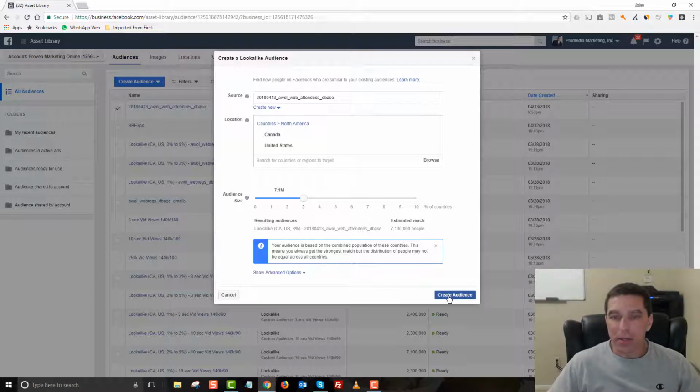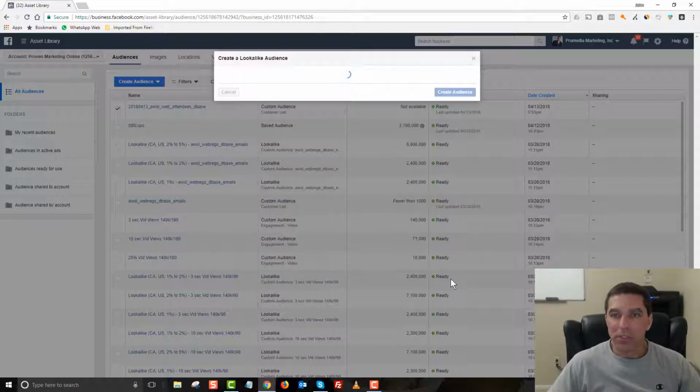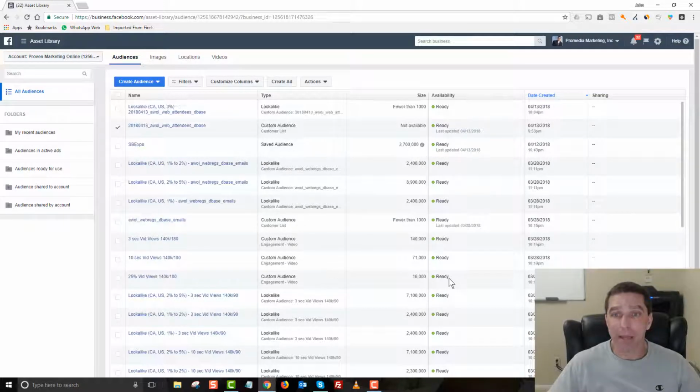We're going to click create audience down here, this blue button. We're going to let Facebook do its magic in the background. This does take some time to generate. You can see it's done the first one, this is the custom audience. The first lookalike it's working on says fewer than 1,000, but this takes some time. This list will start to grow and grow and grow. So I'm going to pause the video here, and once it's done its business, we'll come back and see what they come up with. Let's pause, and I'll be back shortly.